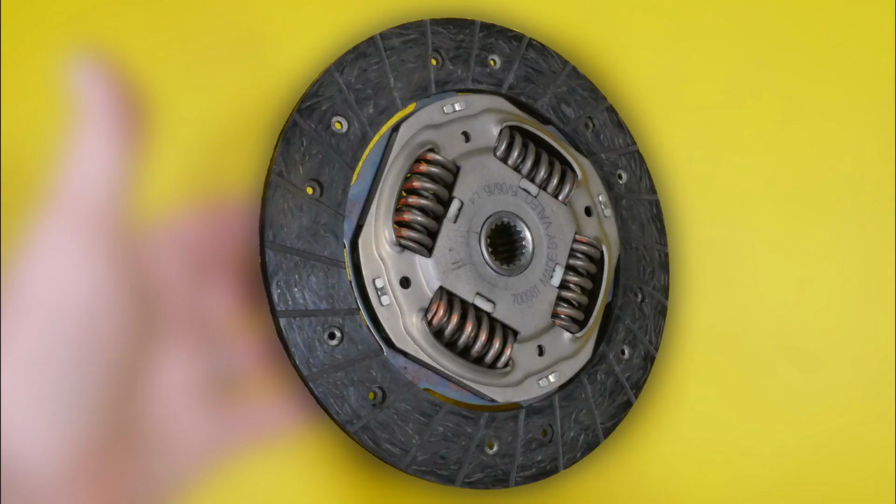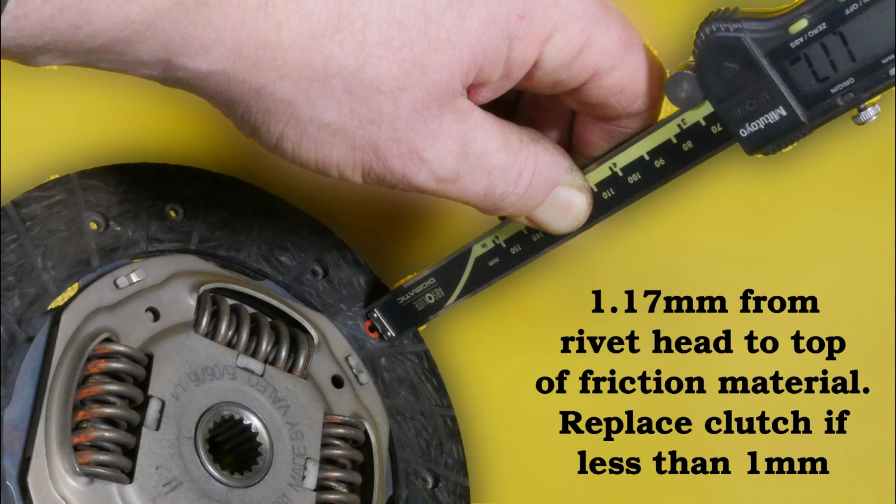So I'll conclude here with some reference photographs which you can pause to view for longer. So here's a previous photo showing the clutch, and this is the protruding side where the springs are definitely more proud. And this one was just a photo showing the measurement of the clutch to ensure that it was still serviceable, which this one was because it had just over 1 millimetre of material still left.